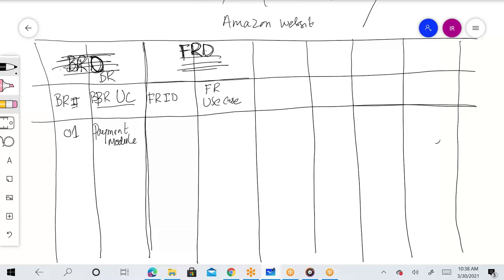That use case which I gave you in the assignment, the business use case, is going to be high level. It won't include extend and all those things, it's very high level. A functional use case, or the basic use case which you design, is going to be detailed, with include, with extend and all those things.